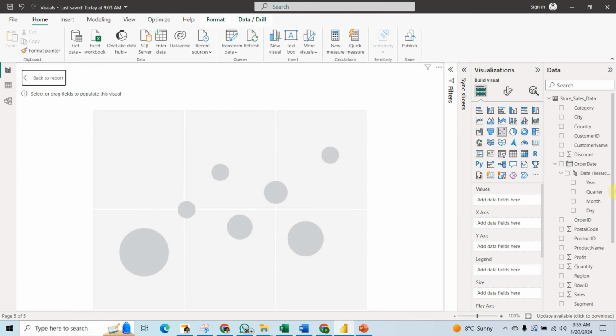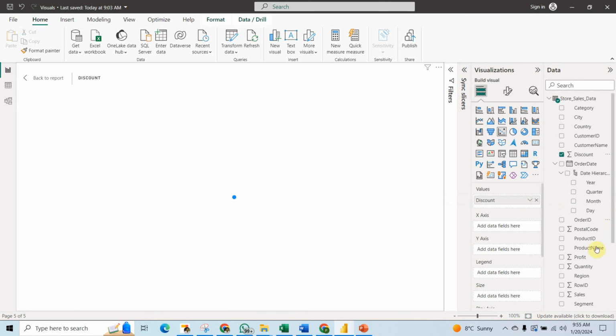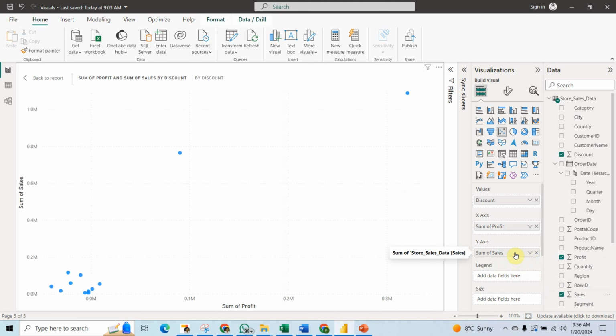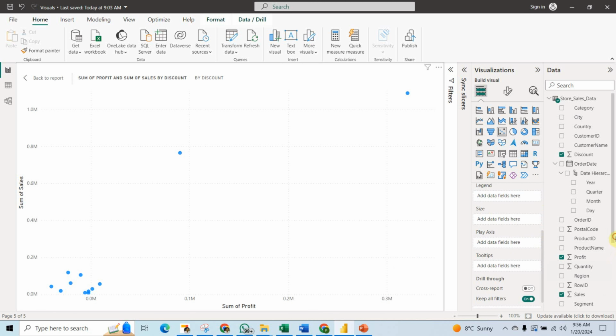X-axis as discount. Y-axis as sum of profit, and then sum of sales as the x-axis. And for the legend, suppose I want it segment-wise. So let me put the segment.